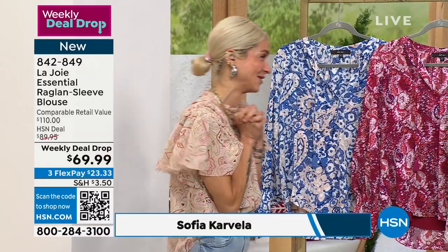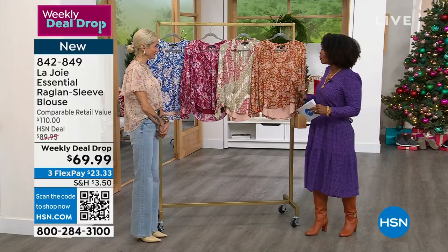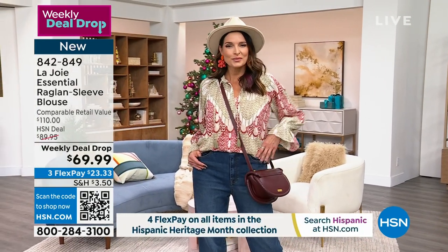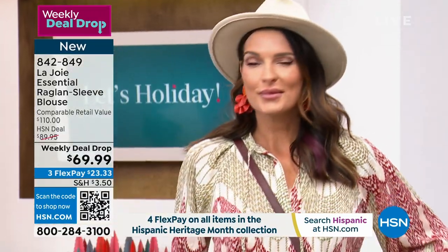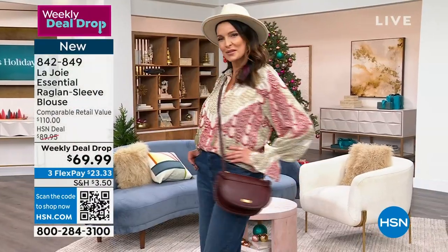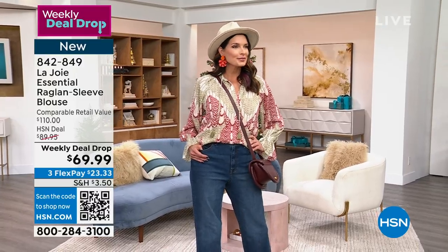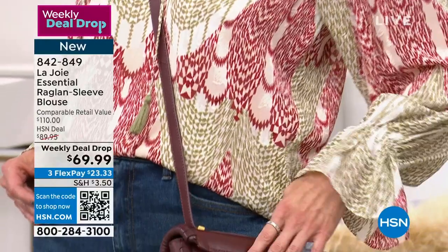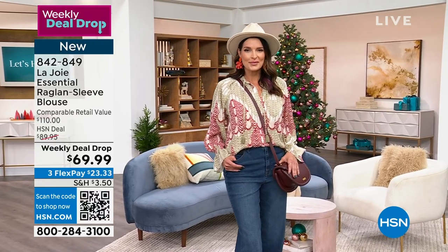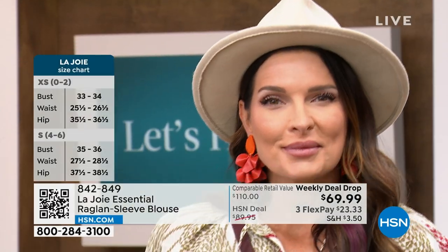The top that Sofia's wearing is also coming up in this hour, the jeans as well. This is a brand where I love the pieces, the fabrics, the flow — it just invites you. The whole thing about le joie is a lifestyle point of view. Joie means joy — it means being delightful. It's almost like holding on to that piece of summer, carrying with you the freedom of being on a Greek island. It is a point of view — sunshine here is beautiful, but I'm saying it's that feeling. When I wear these clothes, I love the beautiful sleeve here on the blouse.